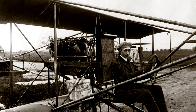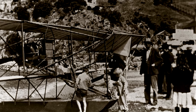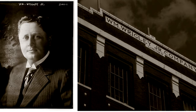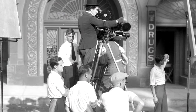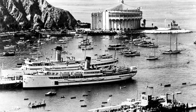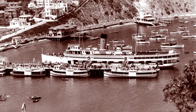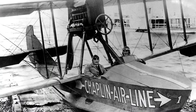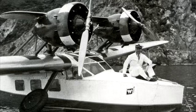Though Catalina's history goes far back, the airport's history began in 1919 when William Wrigley Jr. of the chewing gum fortune bought the island with visions for its future. By the 1920s, Hollywood had discovered Catalina as a filming location, and hundreds of classic silent era films were made there. When the movie stars came back to the island to relax, the tourists followed. Most people arrived by steamship, but the well-heeled came to Avalon by seaplane, preferring the 25-minute channel crossing to the steamship's 2.5 hours, especially in rough seas.